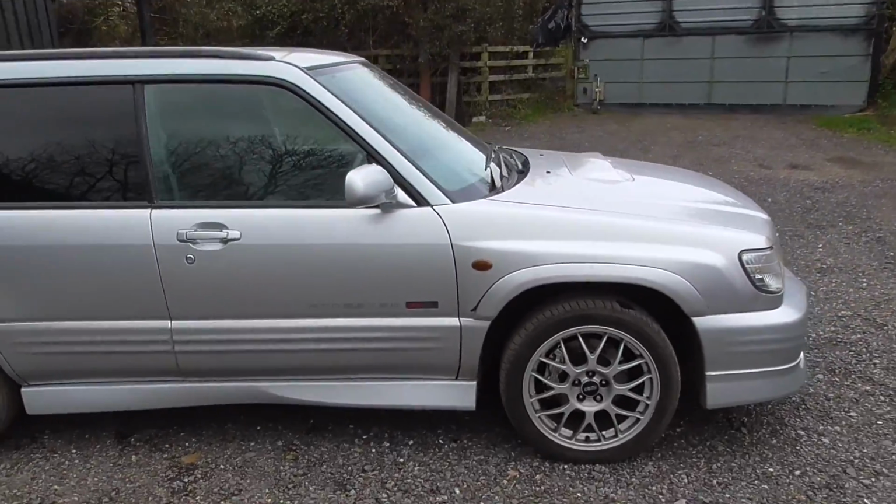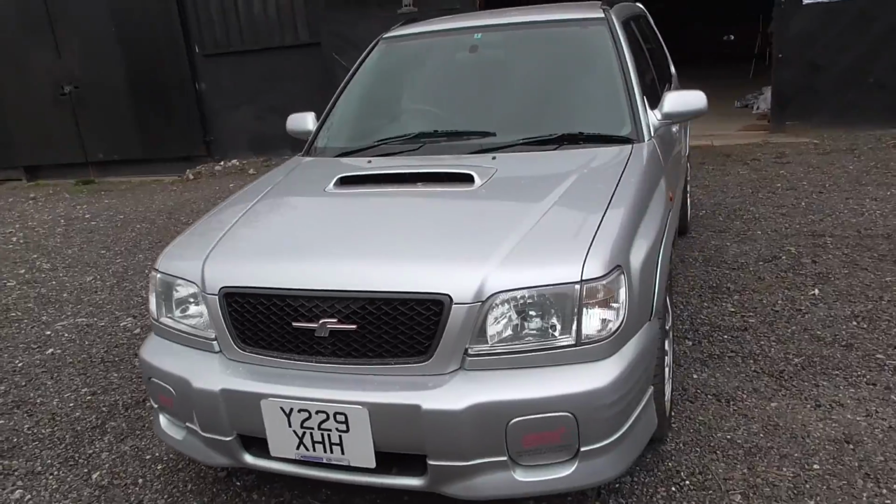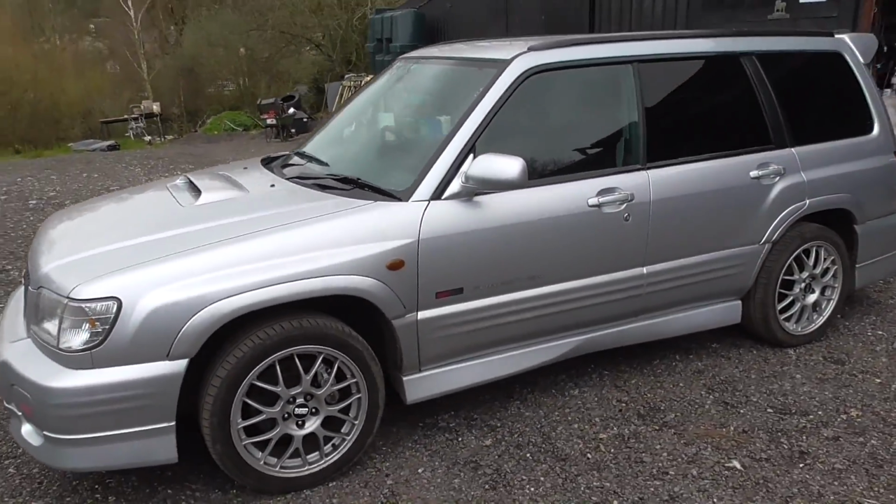That brings this second instalment in the Forester Freshen Up to a close, but it will be back again in part 3, where I'll start work on bringing the outside of the big fuzz back to as close to new as possible.